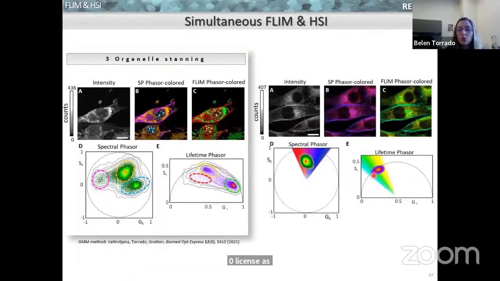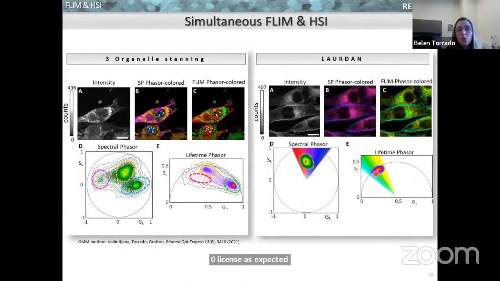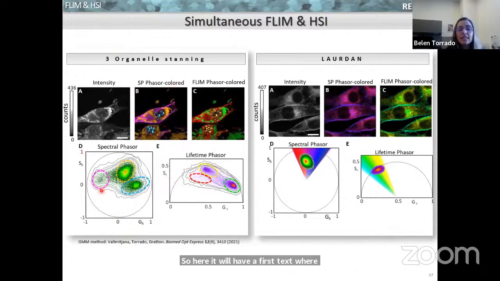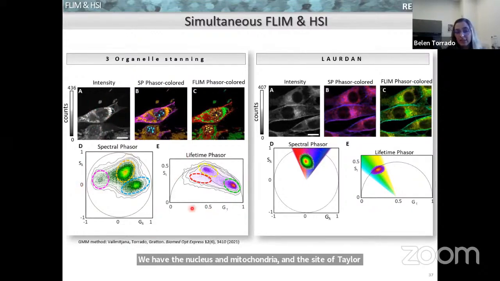Then we went to mix FLIM and hyperspectral imaging. So here we have a first example where we stain 3 organelles of the cell. We have the nucleus, the mitochondria, and the cytoskeleton, and we have the spectral phasor plot and the lifetime phasor plot.